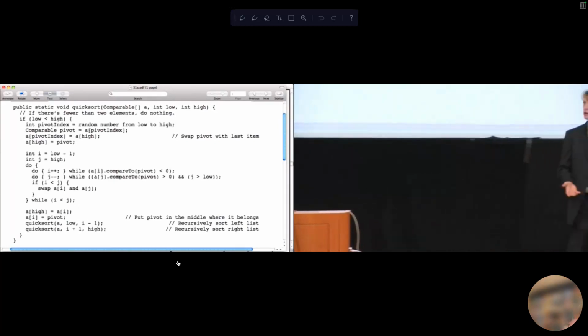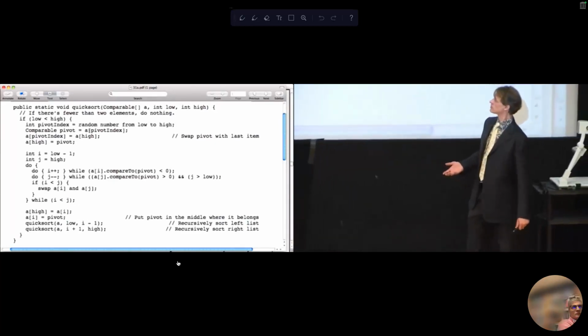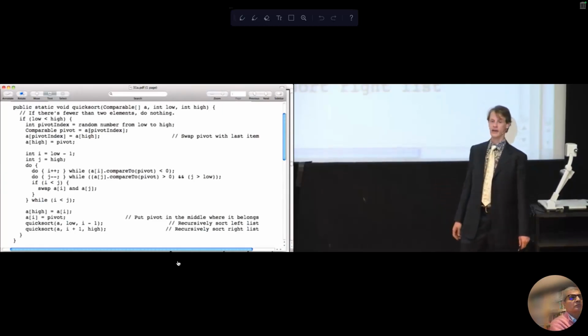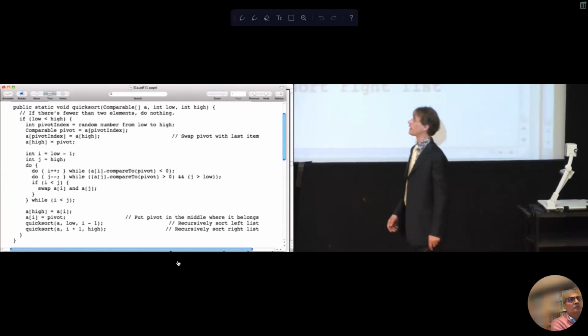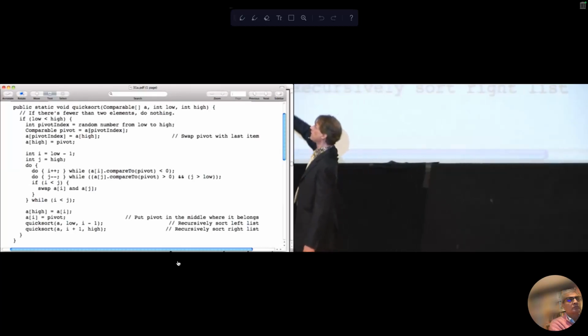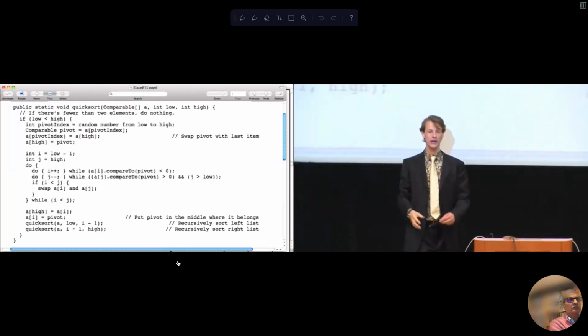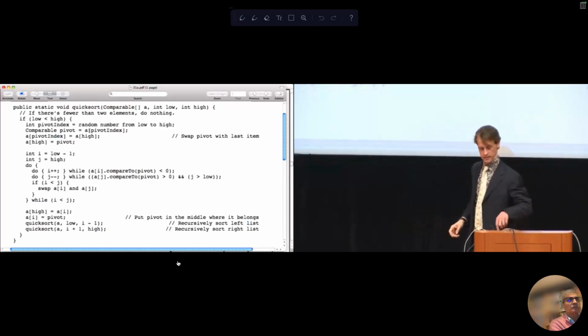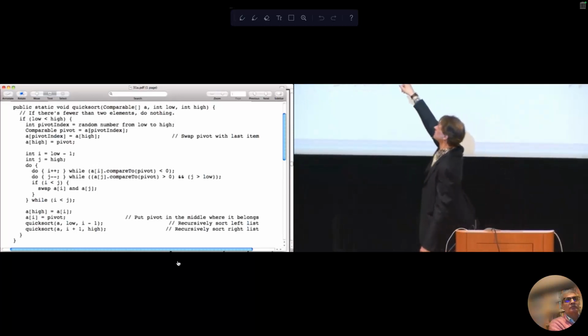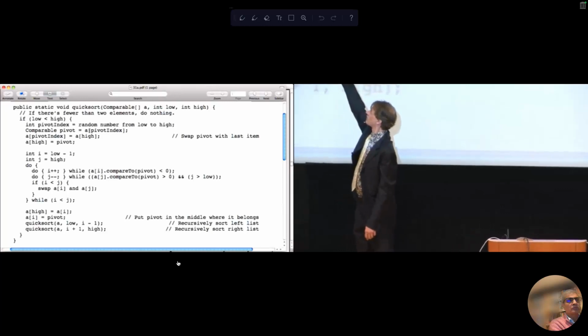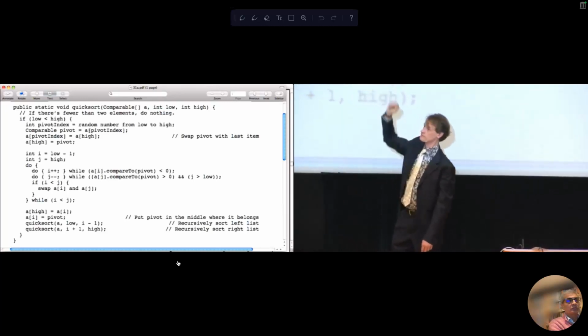It'll be in the lecture notes. I recommend that you study it carefully later on. The main thing I want to point out right now is the lines of code that do the partitioning. You'll see that there are these do loops with smaller do loops in the middle.